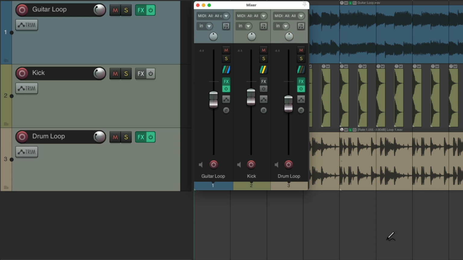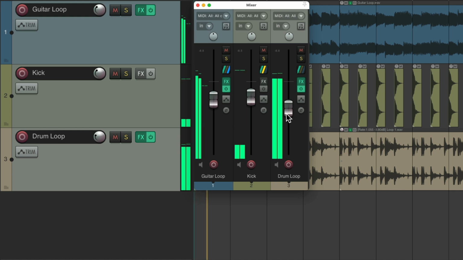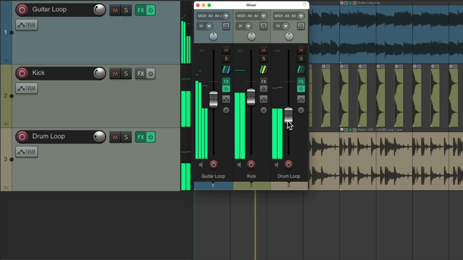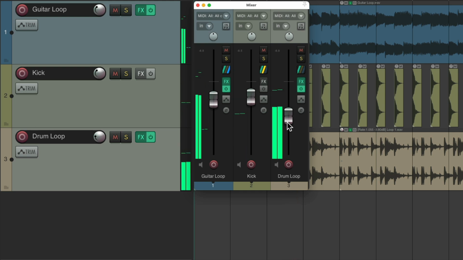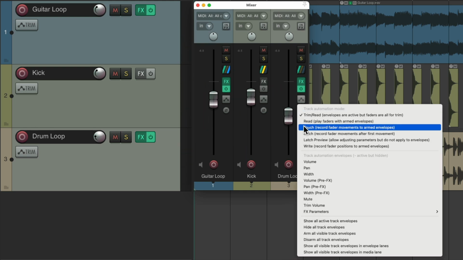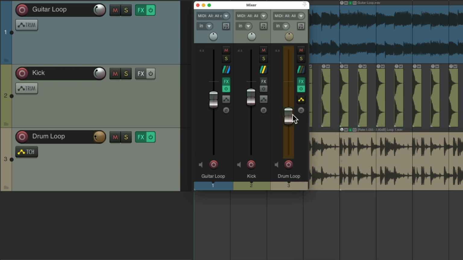Let's undo that, and let's find the quieter level we want. We want to raise it up with automation, so do the same thing, switch it to touch mode, but this time we're going to bring it up and it's going to drop down to the lower level each time.